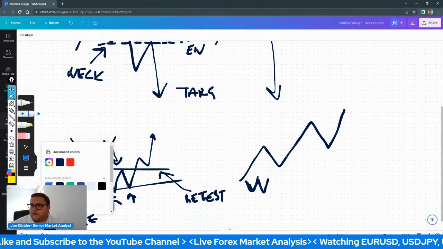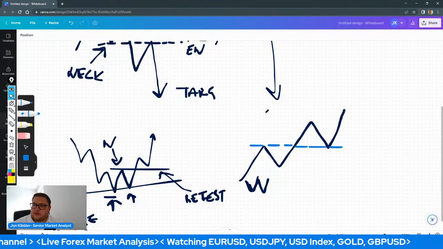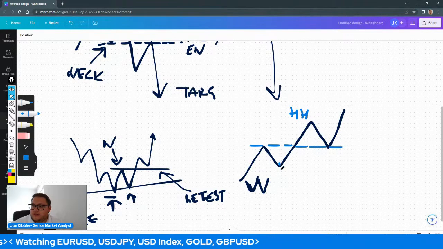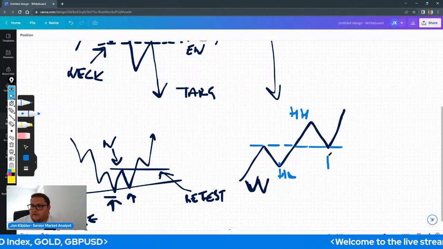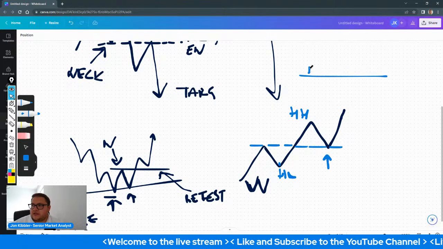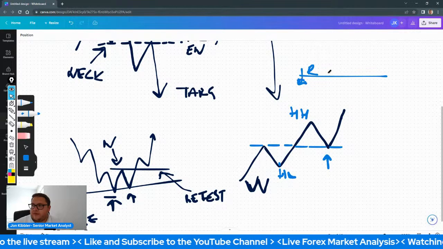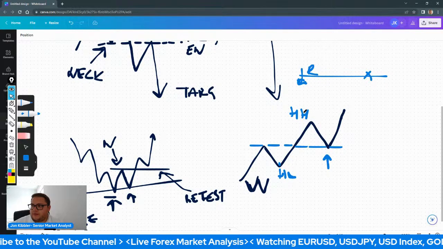The places I'm focusing on are these structure points, right? So let's say that's a weekly. Price is in a trend. We're making those higher highs, higher lows. Really nice. We've come into a level of support, let's say, and we're looking for a continuation. There's a big level of resistance ahead that we want to target. Maybe there's a previous high here before that we want to target. So we're going to be looking to get long to this point.